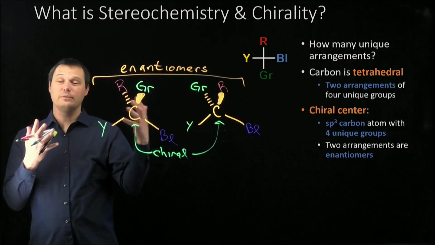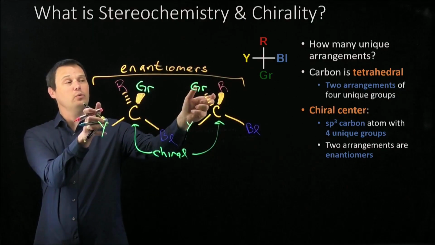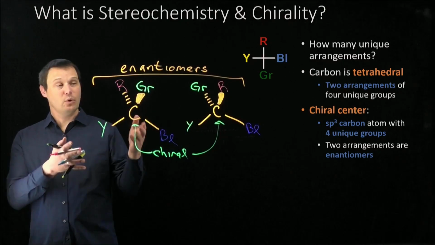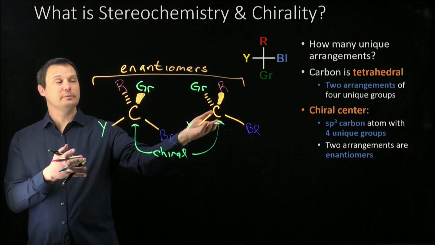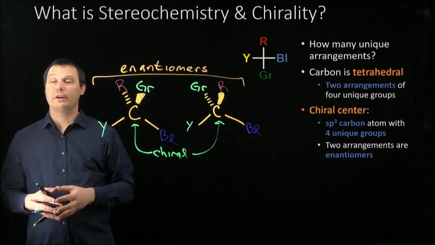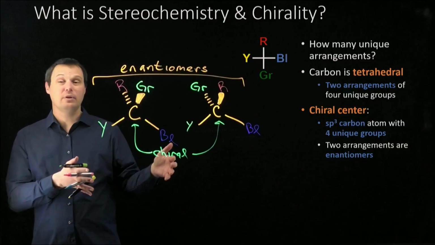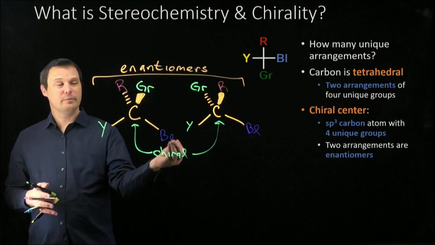Stereo, think left and right. Stereochemistry is when we have two molecules with the same connectivity that only differ in their three-dimensional arrangement in space. This core fact, that there are only two unique ways to organize four different groups around a tetrahedron, is the foundation of all of stereochemistry. From here on out, everything that you learn, R and S orientation, optical activity, reactions that produce chiral centers as products, all builds from this basic idea.